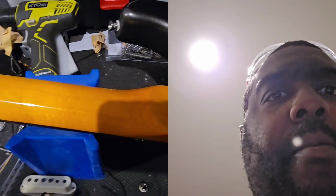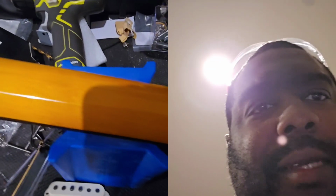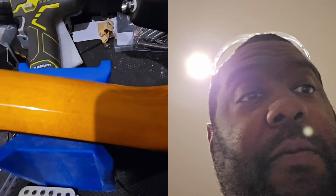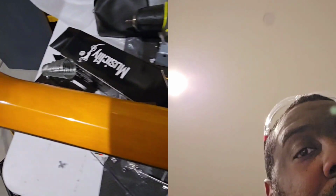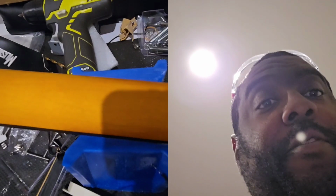So now I'm gonna use some sandpaper just to get some of this gloss off, because no one likes a super glossy neck, or at least if you want to be a fast player or just not have it stick. You don't want all that, so we're going to sand that down. All right, we got that down, so definitely more satin feel.